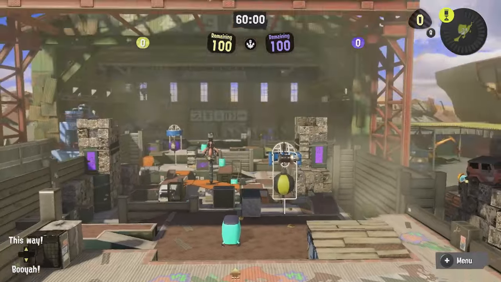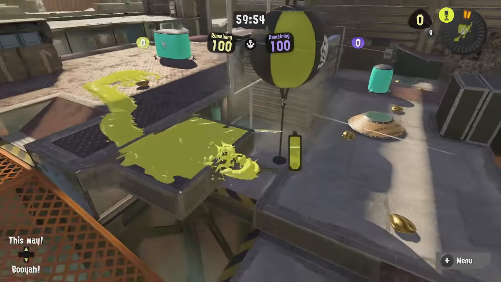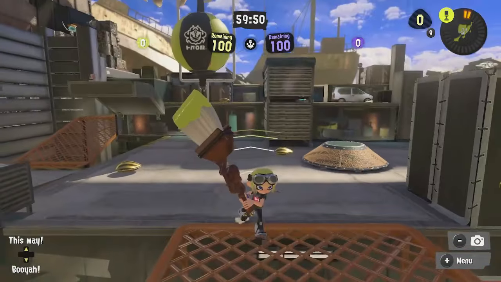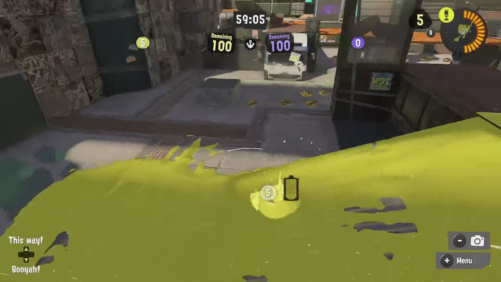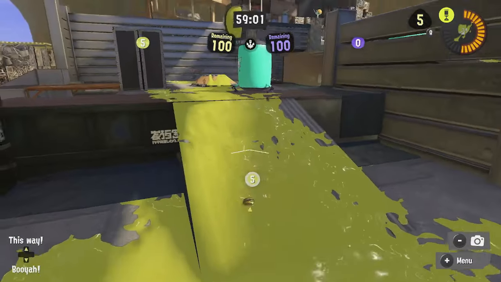All right, Clam Blitz, what do you have for us? This ramp's back, which is pretty nice. This basket's been moved back a little bit? I think it's moved back a tiny bit. Yeah, the ramp's gone here as well. There is a ramp here now. This is actually pretty different. You used to have a block here and you would scribble onto it, but now there's a ramp here and you can just shimmy up.